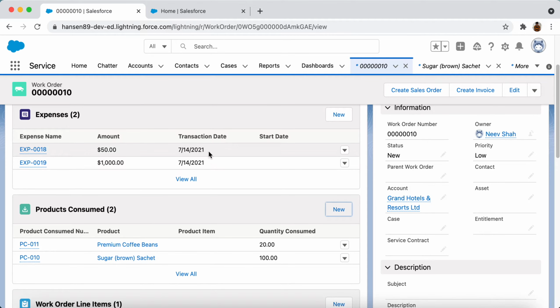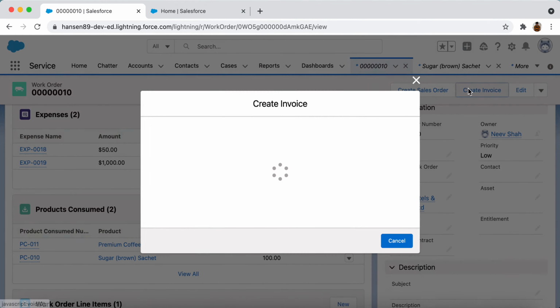At this moment, since I'm using this connector, I have 2 options. I can directly create a sales order here. So the sales order will be created, reflected in your Sales Cloud, and this is where you can start the rest of the process in terms of the fulfillment or the complete order journey, and then create an invoice and so on from there. Or you also have an option to do the 2-step work together, which is create an invoice, which eventually in the background will create an order component as well as the invoice part of it. So let me show you the create invoice piece here.